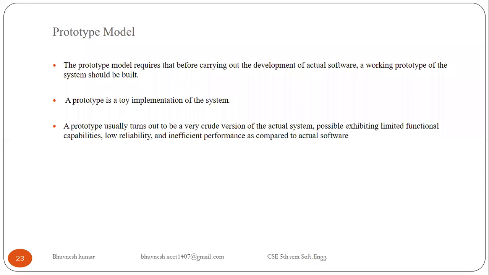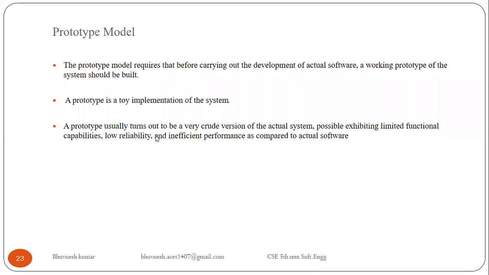The same way, if the customer wants to develop any product, he will give his suggestion to the developer, then the developer will make a dummy and he will evaluate it with the customer. If it is accepted by the customer, then go for the next step. That is how the prototype model works. A prototype is also called a toy model, also called a throwaway model, also called a dummy model.